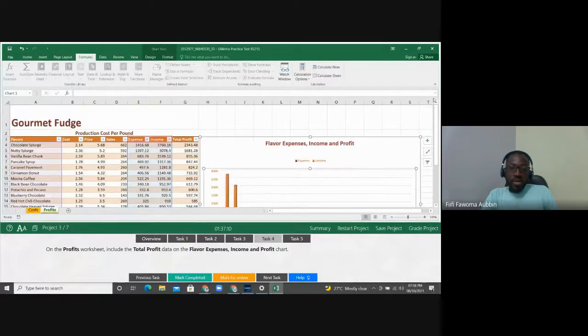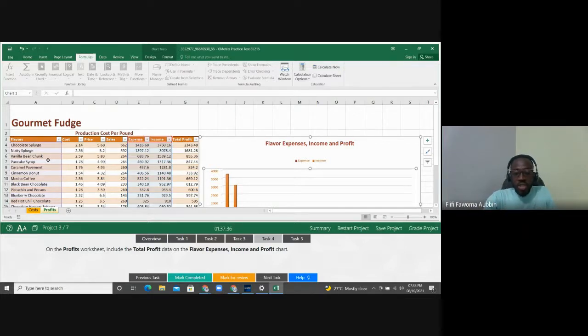Okay, so the chart that we have has the flavors, expenses, and income. That is what is being used to create the chart. So anytime you select a chart, you see more or less a selection around the ranges used for the chart.